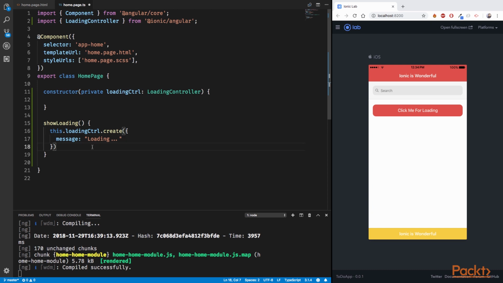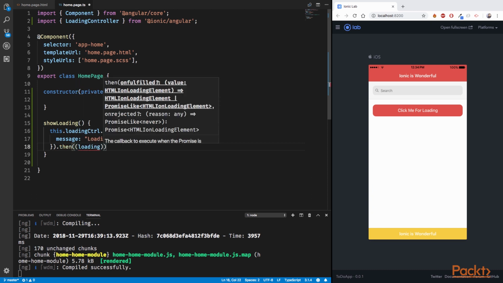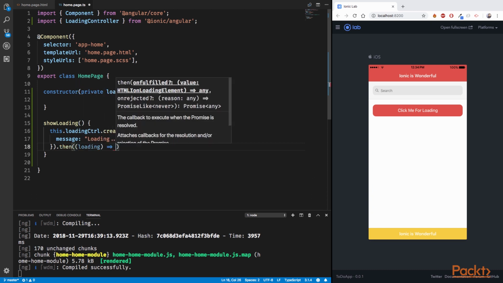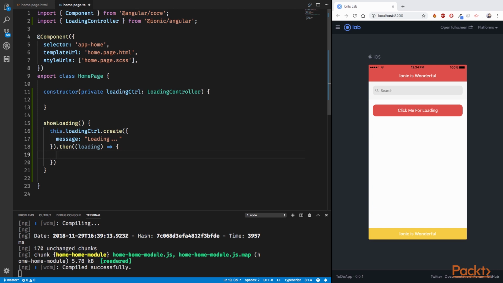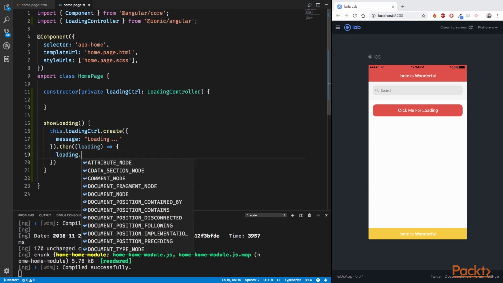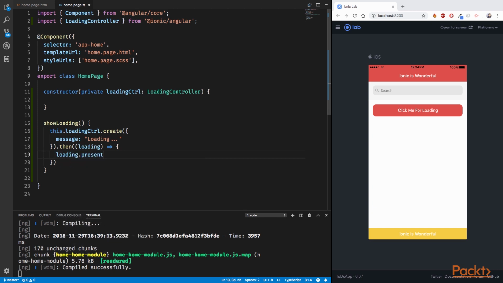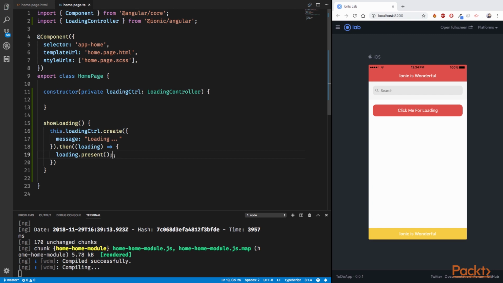And the create function returns a promise and therefore you can execute the then function on the return value of the create function. So inside the success callback, we'll get a parameter, let's call it loading, and inside this promise, we can just go ahead and type in the present function on the loading object. This will present this loading controller to the user. Let's go ahead and test this out in the browser.